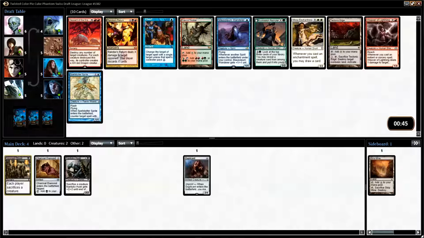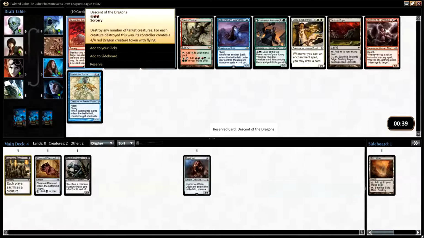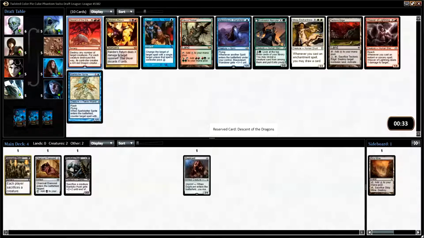Ooh, Rakdos's Return, I like a lot. What's this thing do? Destroy any number of target creatures. For each creature destroyed, its controller puts a 4/4 in. Okay, so that's a nice finisher for a tokensy sacrifice type deck. I kind of just want to take this Rakdos's Return though. I think this card's just awesome.